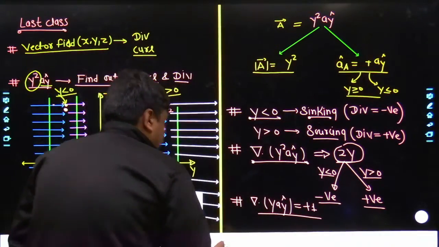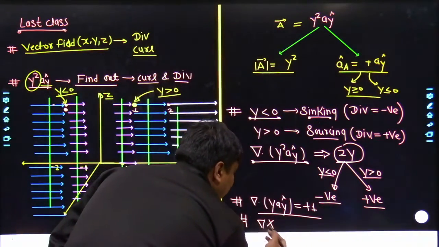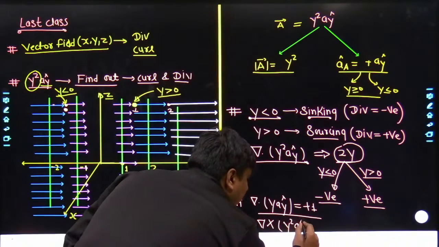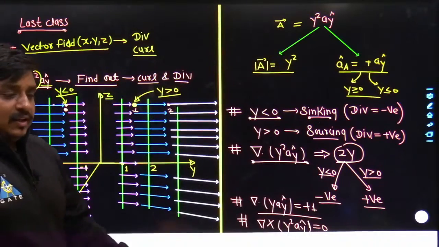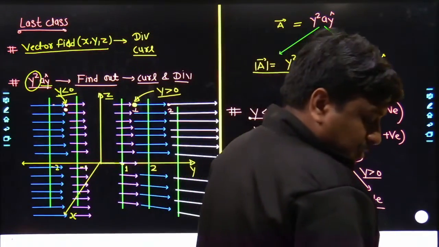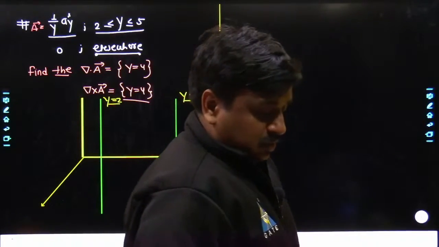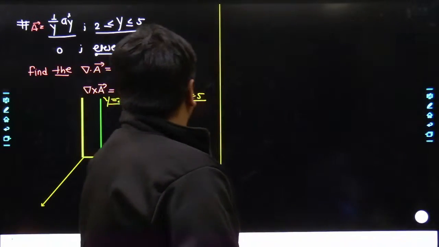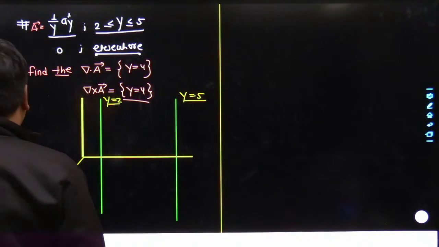Anyways, why don't we write over here, if we talk about the curl of this vector field, that is written as del cross A vector, that's nothing but y square of ay cap. So with the help of the determinant, you would be able to easily get the result, and that's simply going to be 0. Yes, that's simply going to be 0. So now I would expect from each one of you, try to figure out how the result would be.